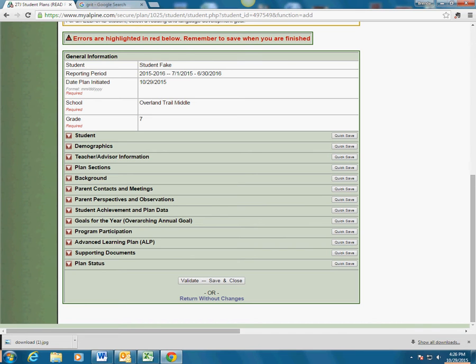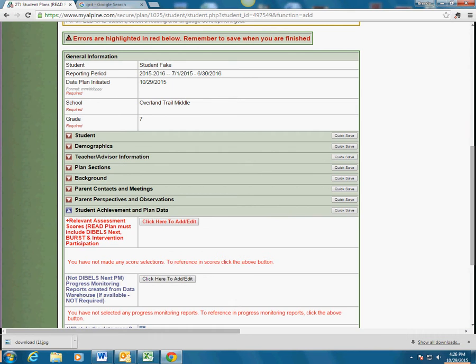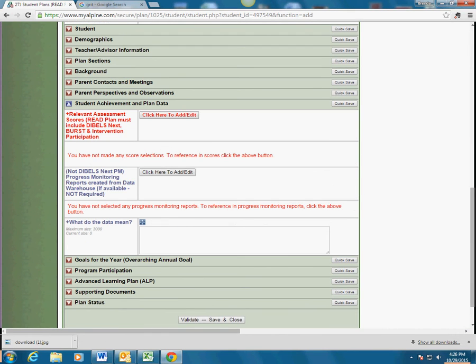And then we're going to go to student achievement and plan data. Now, this is where a lot of numbers start coming in. The one thing we need to keep in mind is that if you have a 7th grade student on an RTI plan for, let's say, reading, their 2nd grade CSAP scores are probably not really important.